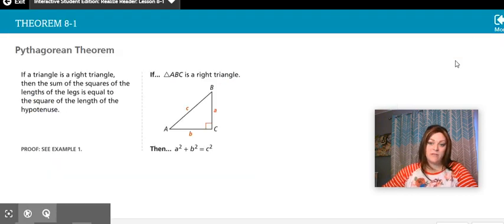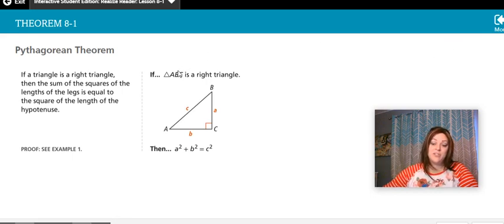So using the Pythagorean theorem, you'd have to know, and a lot of people teach this as, the Pythagorean theorem is a squared plus b squared equals c squared. That is not correct. The Pythagorean theorem says if a triangle is a right triangle. A lot of teachers forget that, and a lot of students forget that. That big if a triangle is a right triangle has to be known first. So if a triangle is a right triangle, then a squared plus b squared will equal c squared.